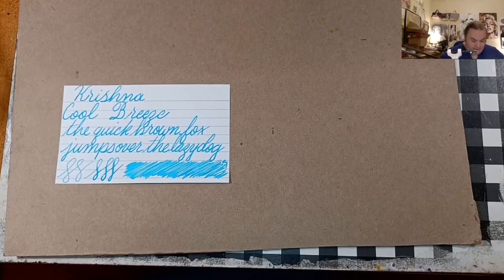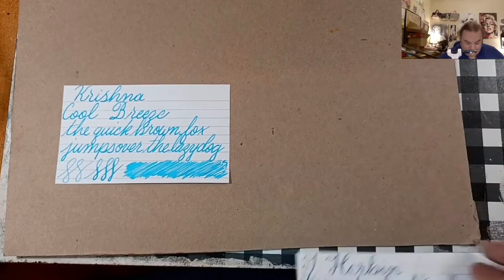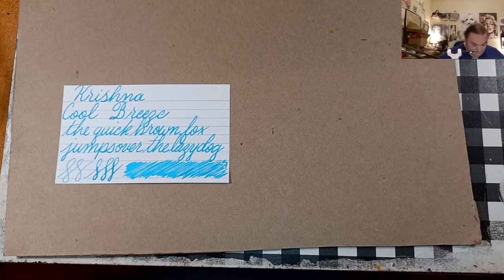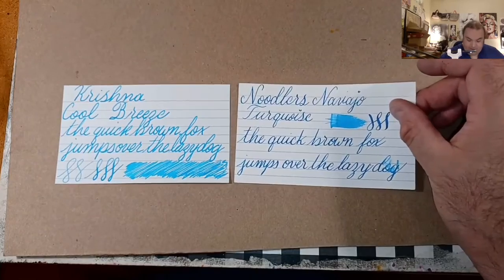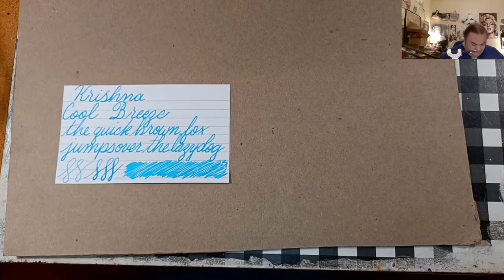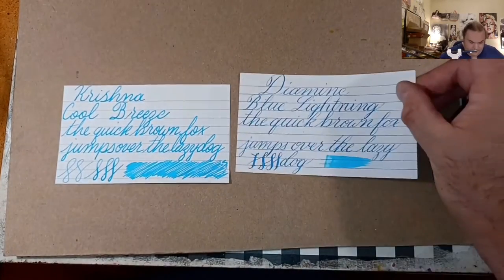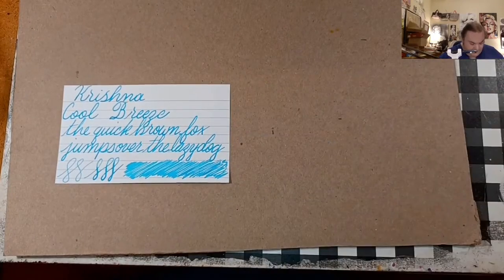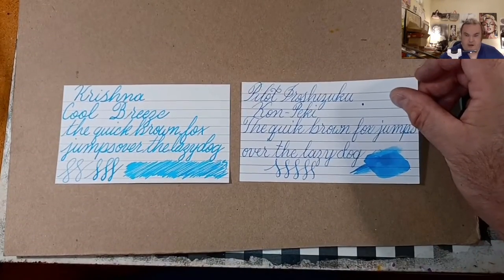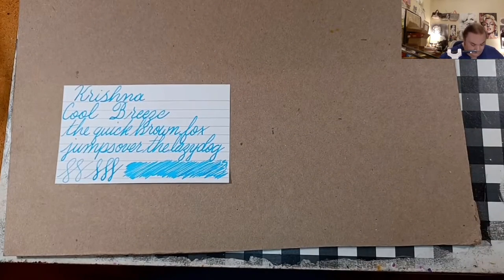Let's see if there's any other blues that we can get. Jabang, Kainai Du Nepal, no. Noodler's Navajo Turquoise, no. Diamine Havasu Turquoise, no. KWZ Hawaii Blue, Diamine Blue Lightning, Pilot Iroshizuku Kon-peki, it's lighter than Kon-peki for sure. And that is really it.